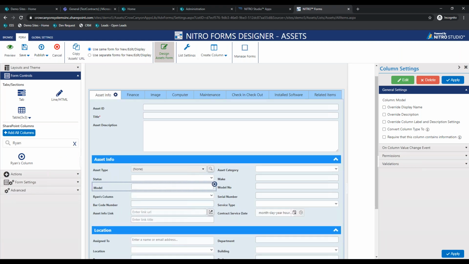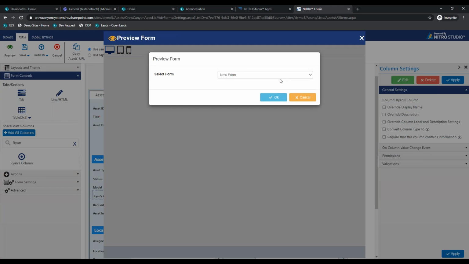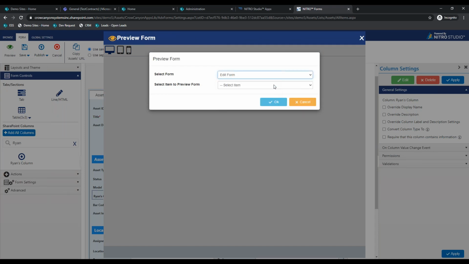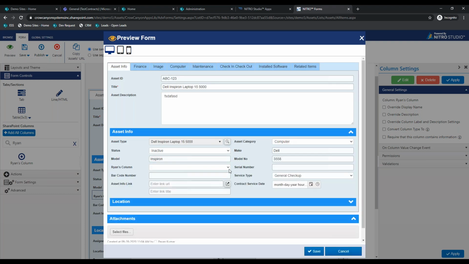And I can plug it in wherever I want. Right? I want to see what that form looks like before I publish it to make sure the column is displaying the way I want it to. I can preview the form. There it is. Here are my different options. Looks great. Another piece here, for those maybe working with InfoPath or just have the question about mobile responsiveness in general.